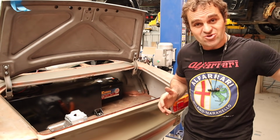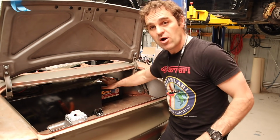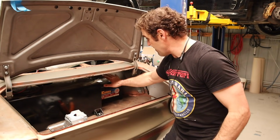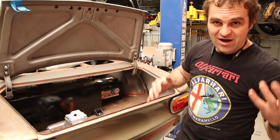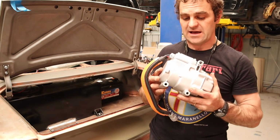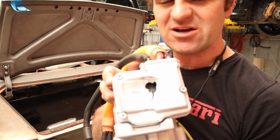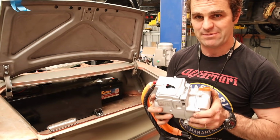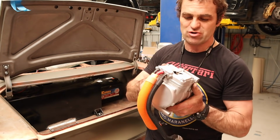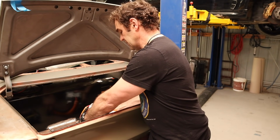All right, so as you just saw, I stole the battery out of Harry as a bit of a mock-up, but this is where the battery is going to live in here in the boot. And then up on the shelf at the back, I've actually managed to order myself a 12-volt air-conditioning compressor, but I just pulled it out of the box just then, and it's got a big hole in the top, so I've got to send it back. It's going to be a bit of a pain, but at least I know the rough size and I can mock it up and get it into the car.